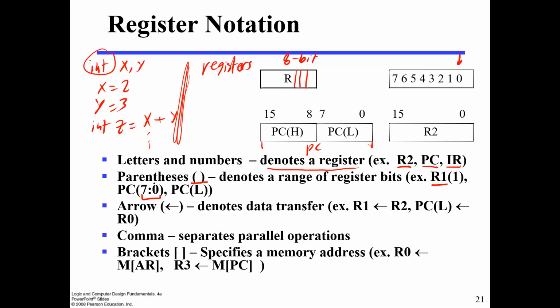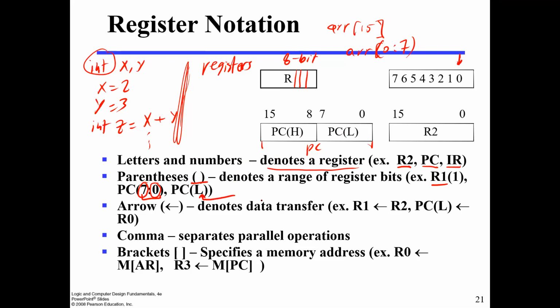I don't know if you have used Python or MATLAB, but in Python and MATLAB you can define the range. For example, if you have an array of size 15 and you want to read the first 8 entries, you can say array 0 to 7, with parentheses or brackets depending on the language. This will read array of 0, array of 1, array of 2 up to array of 7. For HDL, no, we write it in reverse, because this will be the most significant and this will be the least significant. Remember that we are dealing only with binary.